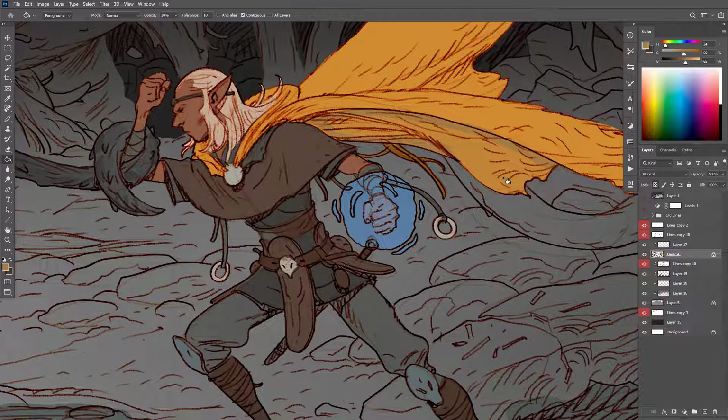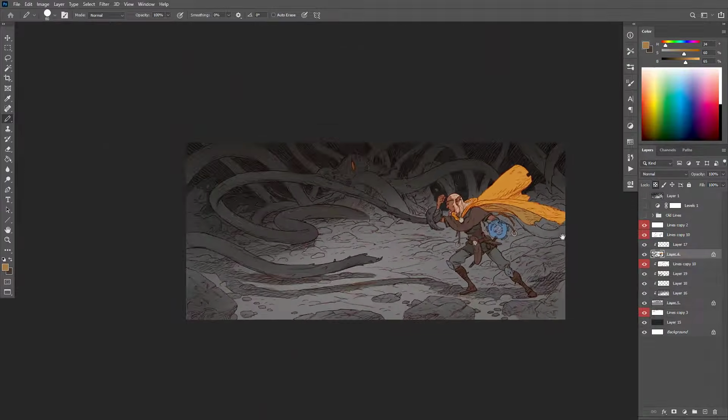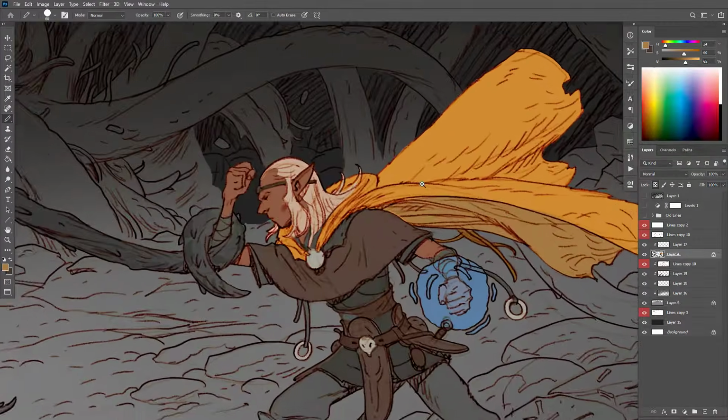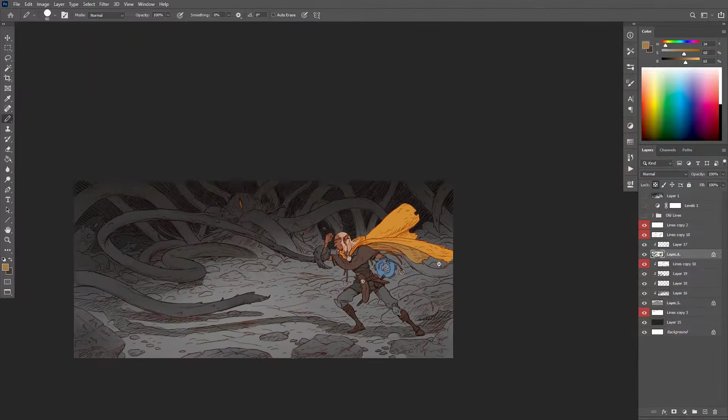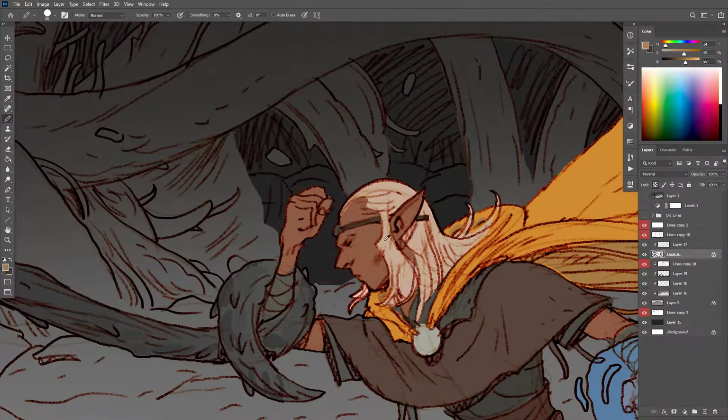But it can be really good to separate, in this case, the underside of the cape a little bit, so that the inside of it is maybe a slightly different material or something. Just adds a little bit.